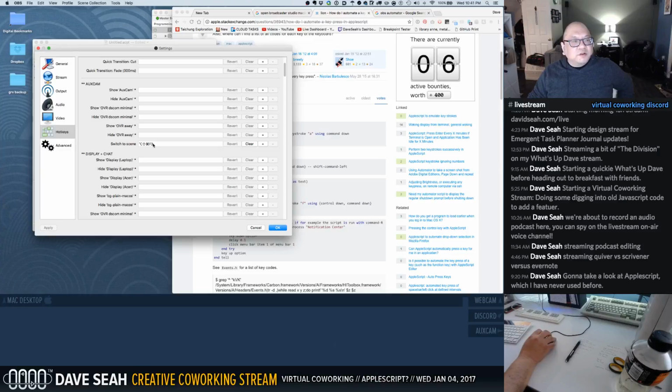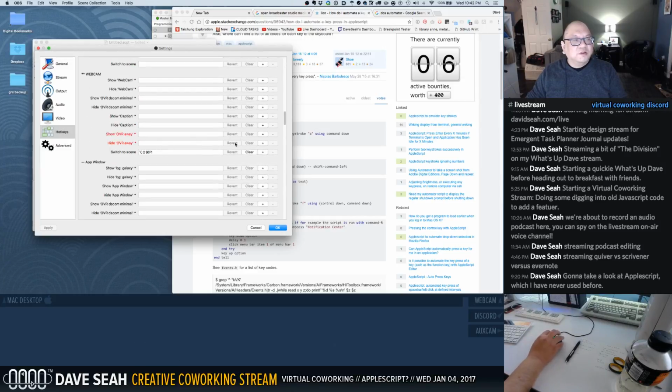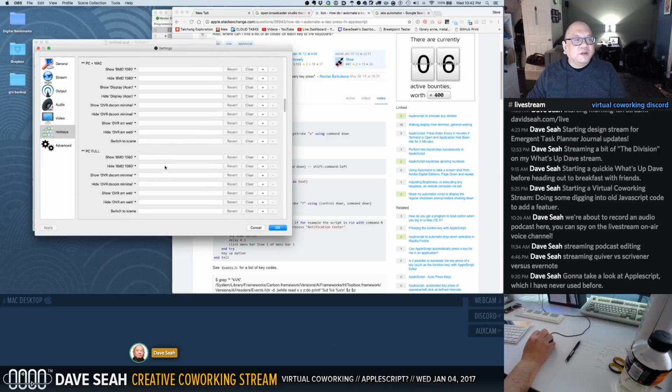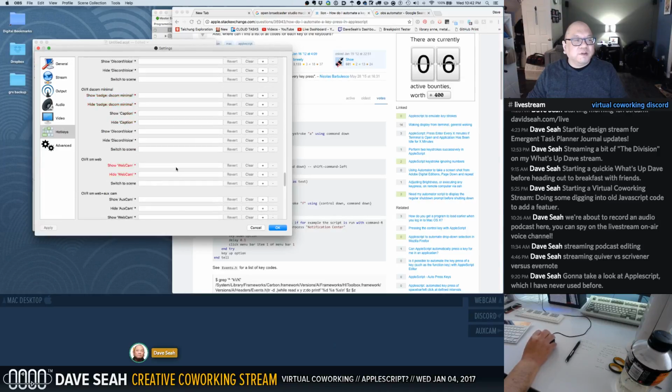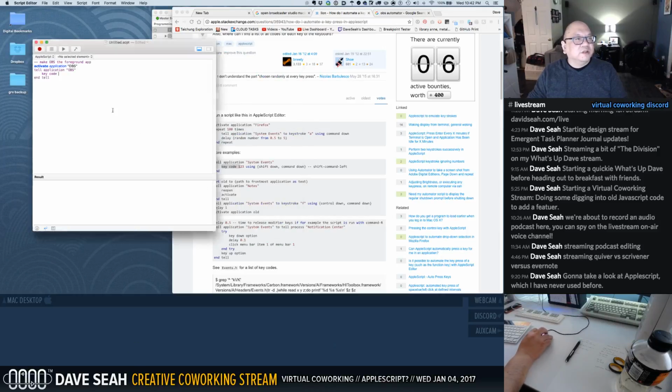Which is a really obscure key sequence. But I think it only works, so I have to, that's command shift option F1 and F3. There might be an F2 somewhere in here. These are really old keybinds I had a long time ago, and then I realized it didn't actually work.